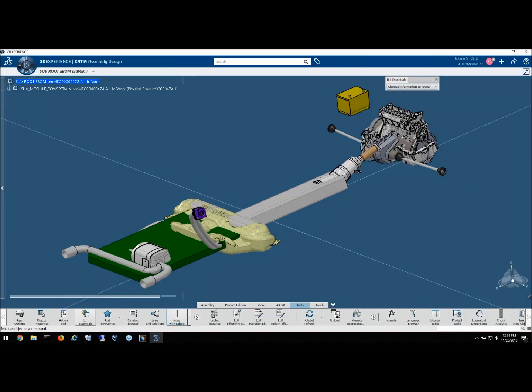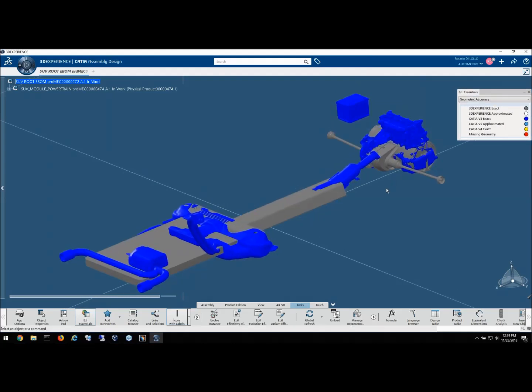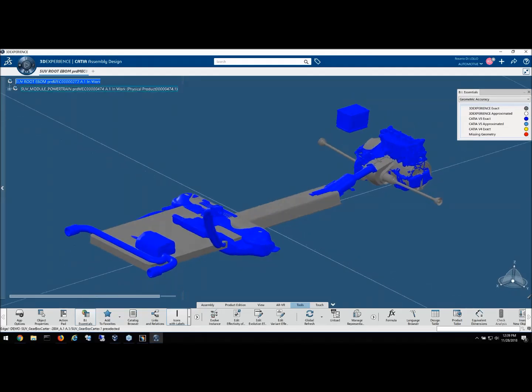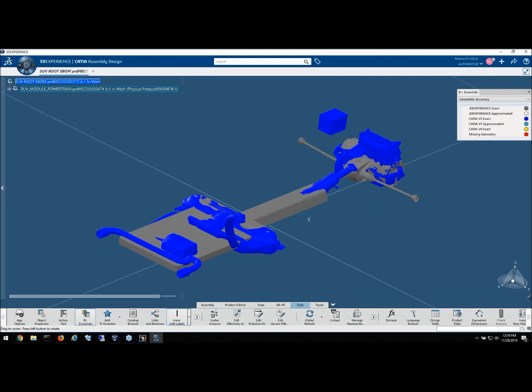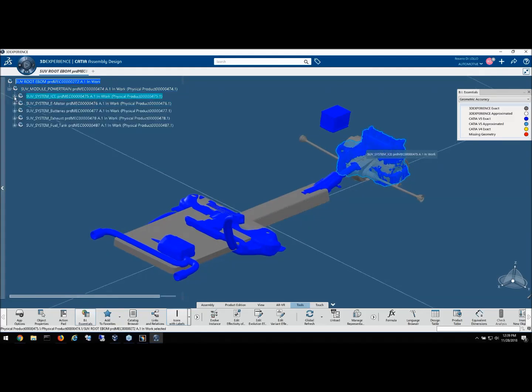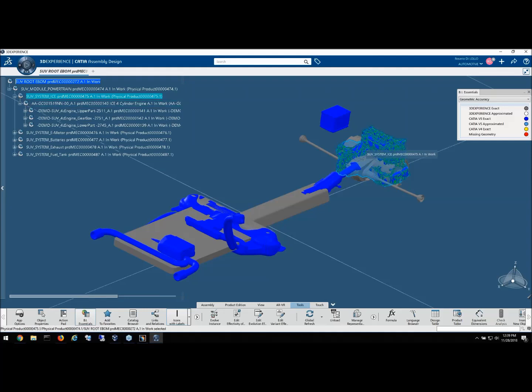Similar to the 6W tag, I have a filter that will easily enable me to understand what is V5, what is 3DX. So as we recalled, everything that is related to the internal combustion engine is V5. Everything that is part of the EV powertrain is going to be Catia 3DX. So with this color code, I can see that the blue stuff is Catia V5 and the gray stuff is Catia 3DX. And if I open one element of Catia V5, you can see that they're all physical products, right? So I'm not dealing with CAD products or SolidWorks assemblies. I'm dealing with exclusively physical products.